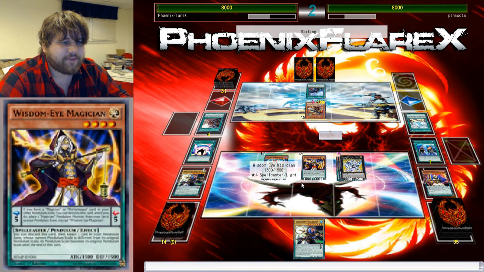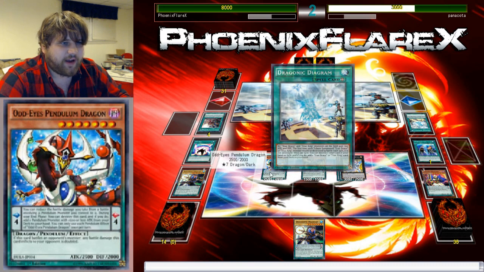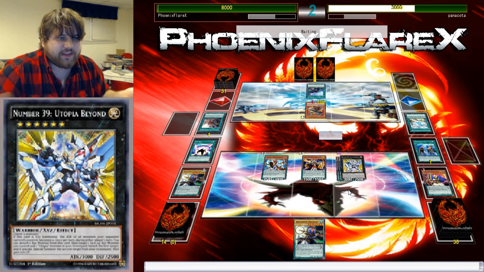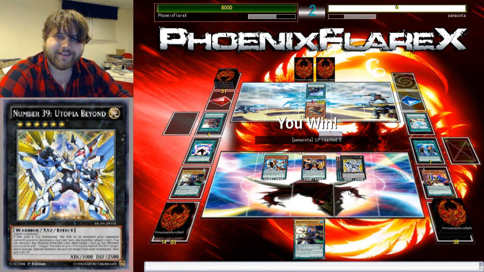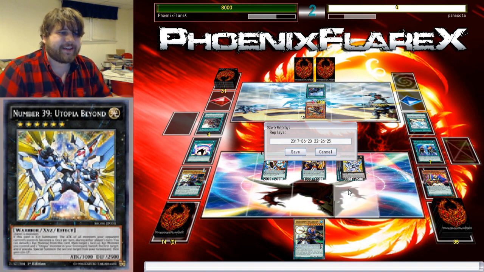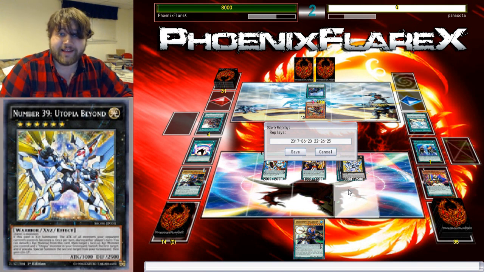We just attack for 5,000, because that's what Odd Eyes Pendulum Dragon does. And it doesn't die, but that's okay. That means that I just get to attack it with Utopia Beyond. God damn it, I love this deck. It's so easy to just kill people that just don't expect anything happening to them.